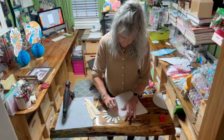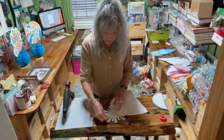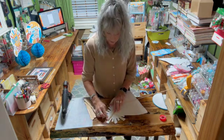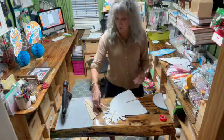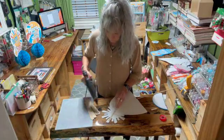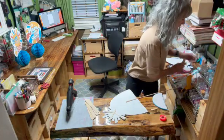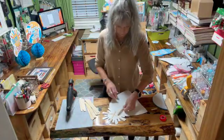But nowadays, everybody does everything online, which is where I started getting all my trims and laces and things. But now I hardly ever use those. Just not a need. Everything changes. Every year, everything changes. People's tastes change. Color choices change. Kind of like fashion. Everything just changes. But now I feel like I need to have those honeycombs in every color. And about the time I do that, I'll have no need for them.